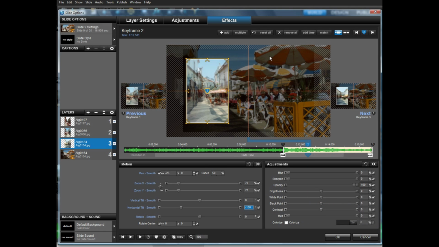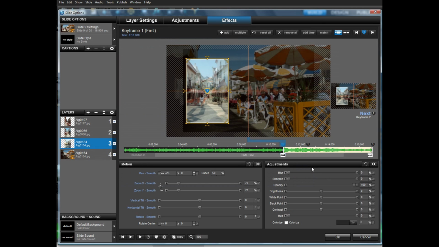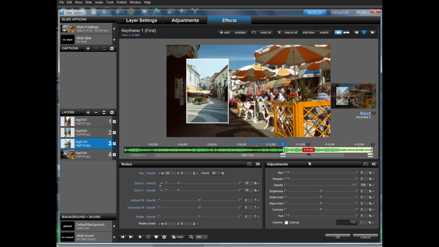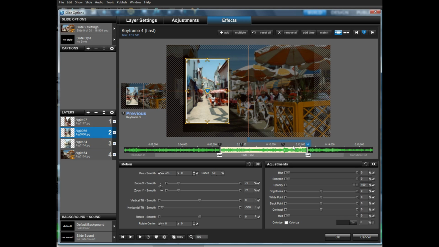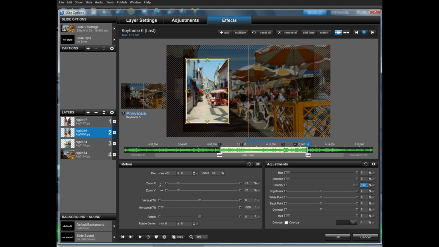Now, because we've twisted it again, we need to flip it horizontally so it's the right way around and review it. Okay, there we go. It's doing exactly the same as the first one did, so what we need to do is to make the second photo here fade out halfway through the turn. So a point there somewhere, we'll set that to 100. And then we need to reduce the opacity as the photo goes through minus 90 degrees to 0, so we'll set that to 0 as well.